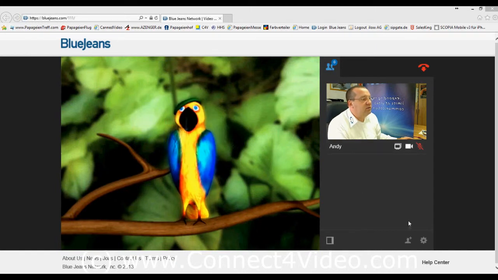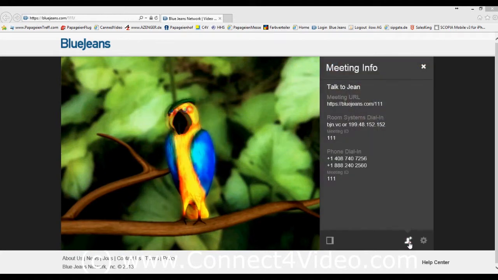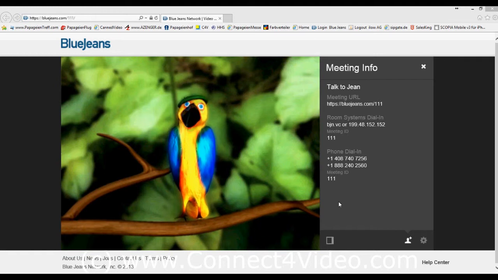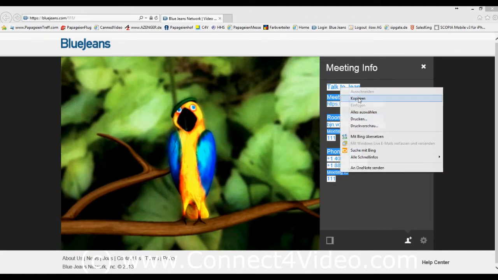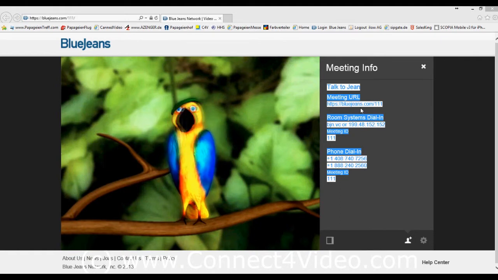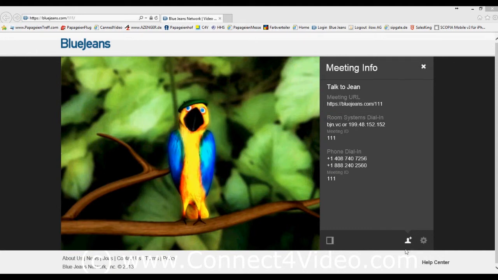And I can see the meeting info. This is something I really want to show you, because sometimes in the meeting it comes up that another person needs to participate in the meeting, and then it's a very complicated process to bring the email invitation and all this stuff. So what you can do is you can push that button and you can copy the information here, and this information can be sent by email or sent on any other way to the other participant, and gives the indication how to dial into the meeting. So that is a quite helpful function.